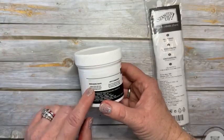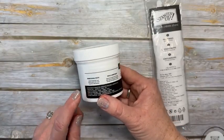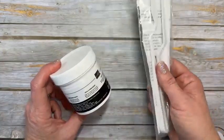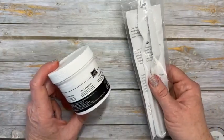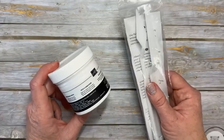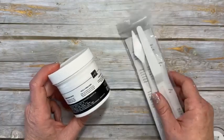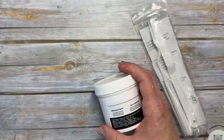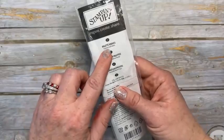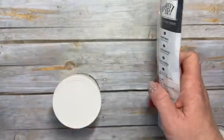So the embossing paste does dry quickly, like within a few minutes, and it dries hard. There was a time when I touched the tool to my water bottle and that paste never came off. So just be mindful that whatever you're using your paste with, you're going to want to make sure that you wash your tools quickly.